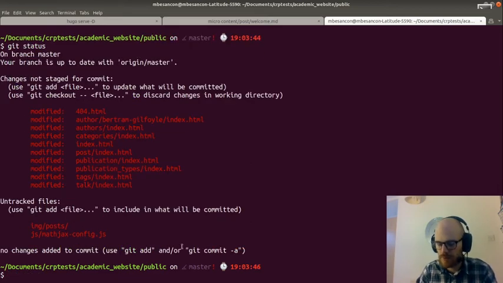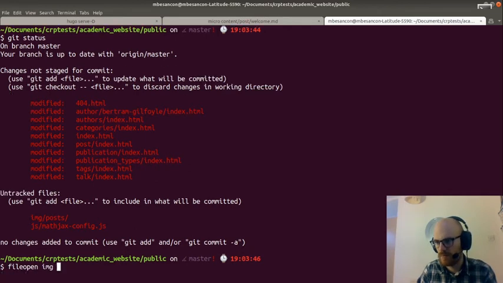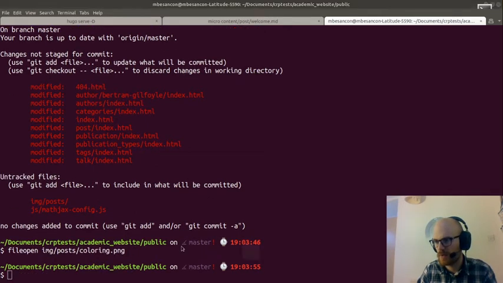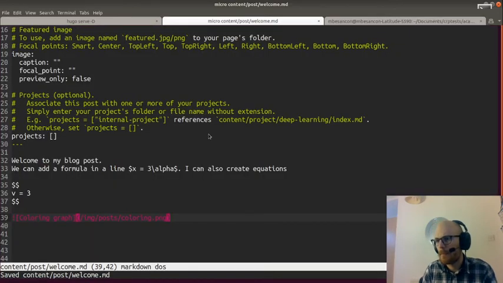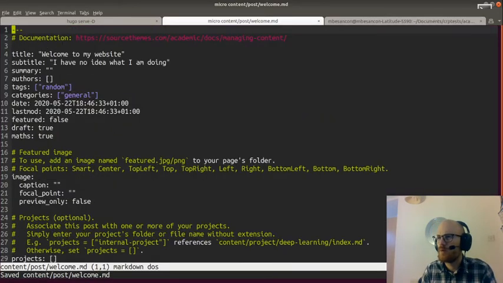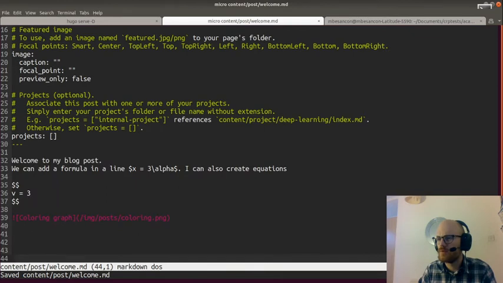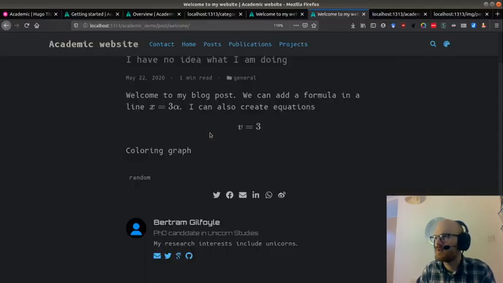So the post coloring, it's there. Do I need the website root maybe? Oh yeah, I'm seeing where this is going.